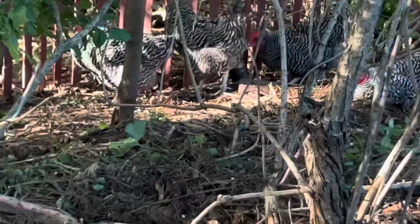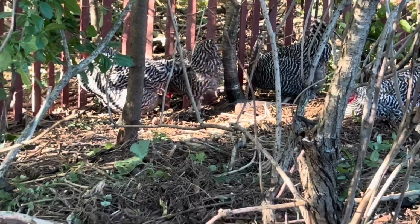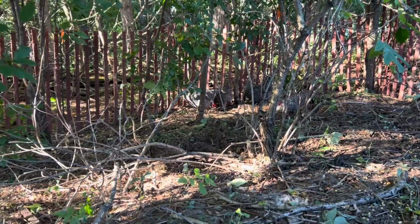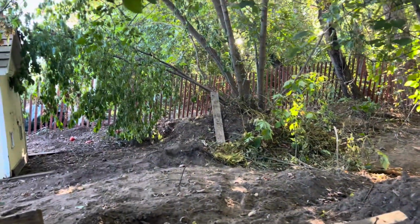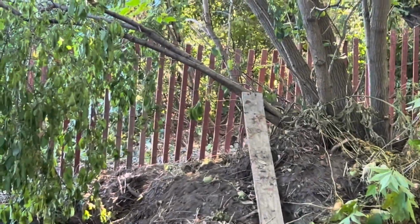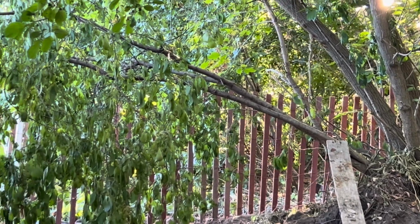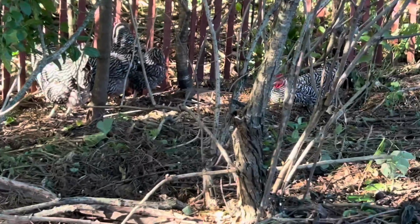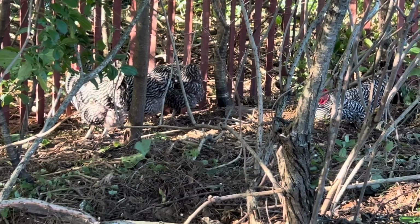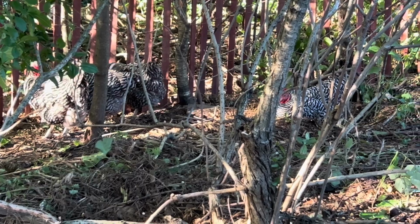As you can see, the one walking right now is the matron of the bunch. She's kind of the leader. So yesterday she was going around and exploring. Now I think why I couldn't see them this morning when it was dark is that they were perched up on this tree. I think they were perched up on that tree. So it's pretty cool to watch these little buggers, they're quite interesting little birds.